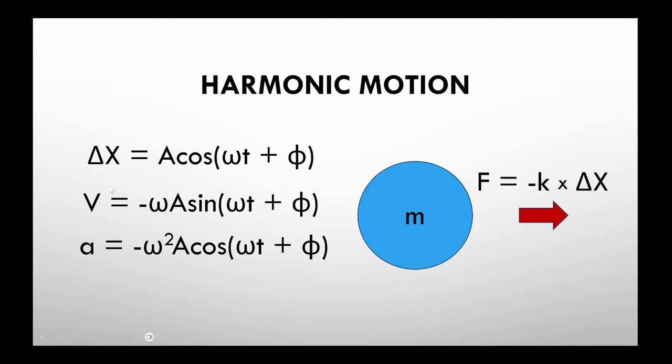And we can check that if the displacement of the object is given by this equation, then we do end up with the force or the acceleration being proportional to minus a constant times the displacement. This omega in these equations is the angular speed of the system, and at each given point of time t represents the stage at which the oscillation is. So here we can see how we obtain it.